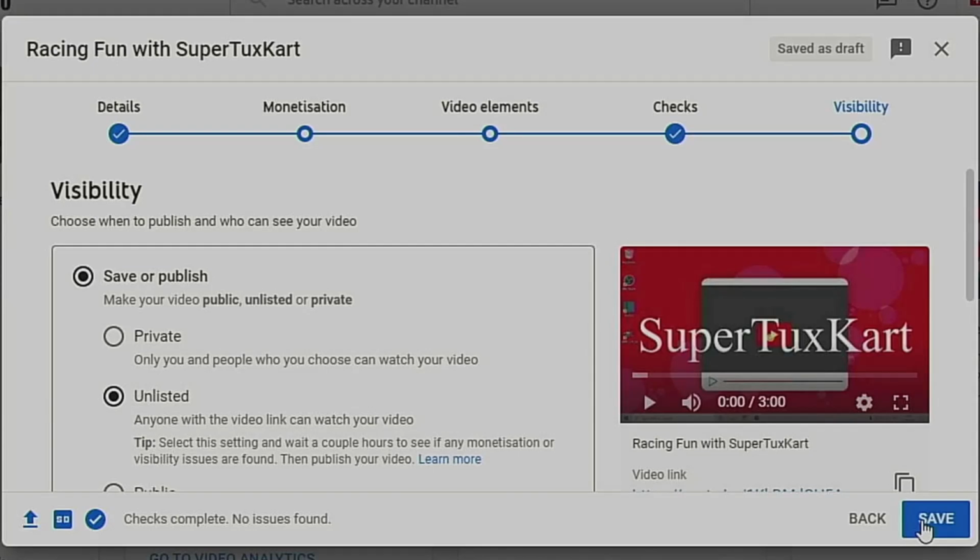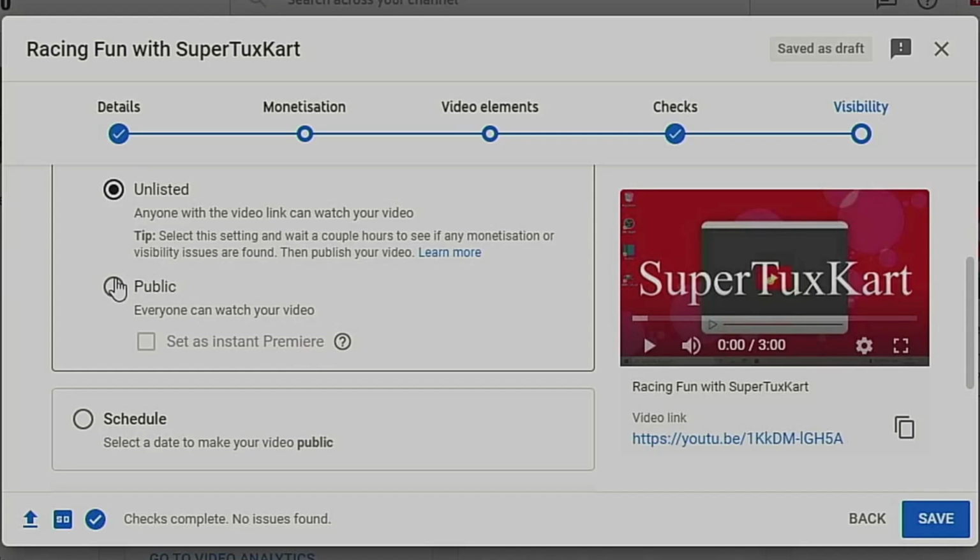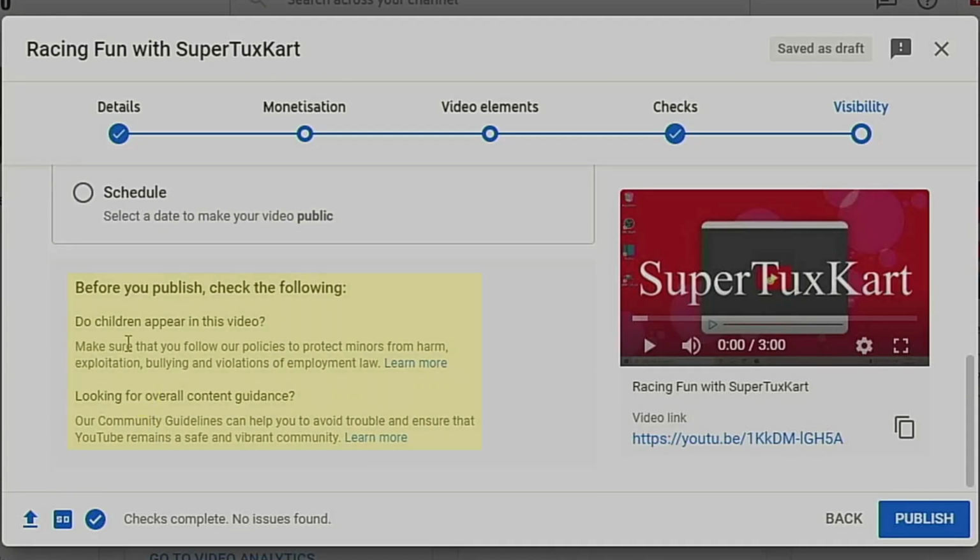And now we come to the final screen, which is visibility. So here you'll most likely want to make your video public so that everyone can see it. If you don't want to publish it right away, you can set a schedule as to when to make it available. If on the other hand you're chomping at the bit to release your video, YouTube advises checking these points before publishing. Also note that there's a handy link here as to where you'll be able to find your video on YouTube. So you could copy this and then send it to family and friends. And when you're sure that you're ready to go, hit the big publish button.